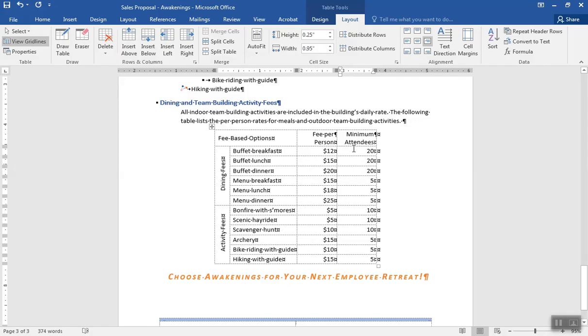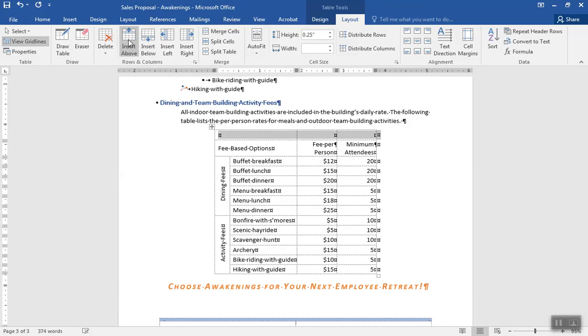Insert a row at the top of the table. Okay, I'm going to click on my very top row. I'm going to say insert above. Again, I'm just changing my mind. Oh, I meant to do something else here. And I want to merge that or make that one big long cell. I'm going to click on merge cells, and those 3 cells will become one. I'm going to click on my alignment of align center.